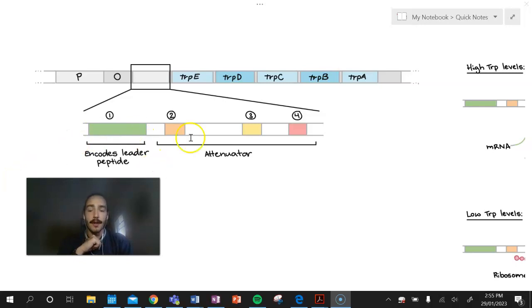So let's just remind ourselves of a few things. The TRP operon, and operon is just a group of genes coding for something in particular. In this case, it's an operon coding for tryptophan. If we look here, we've got our promoter region, our operator region, and now we've got this sequence here before the genes, but after the operator, where we have this leader sequence and this attenuator sequence. And these are going to make sense in just a second.